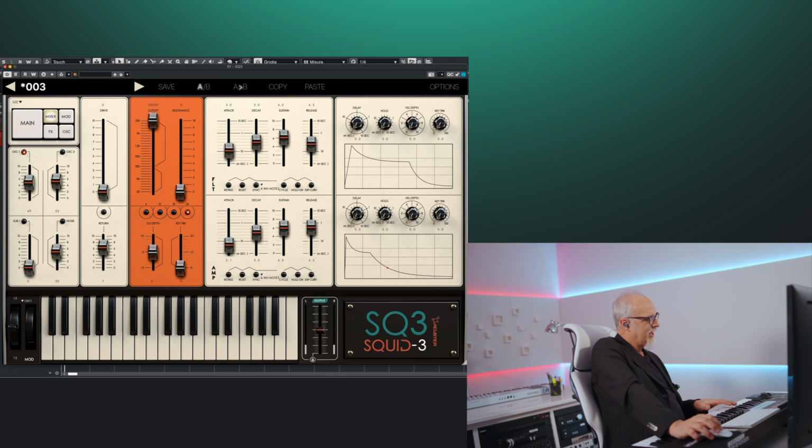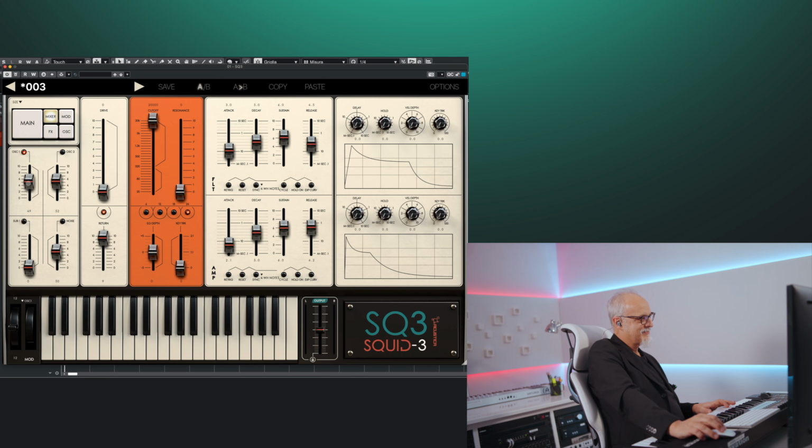Let's hear how a triangular wave, which is rather dark by nature, can be transformed into something completely different. And if we push this control to its upper limit, there we have chaos.